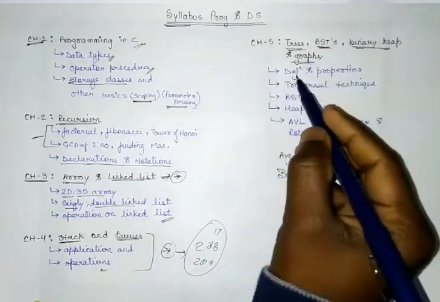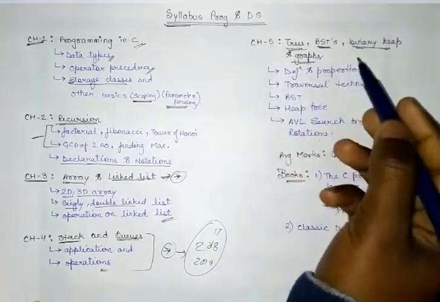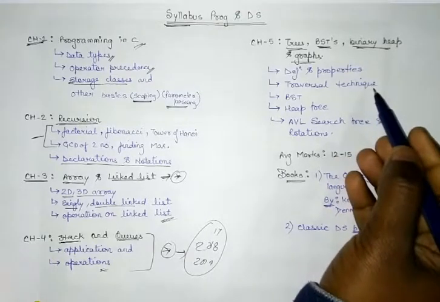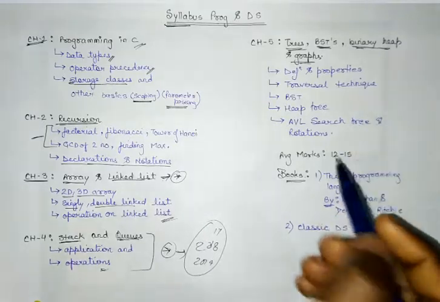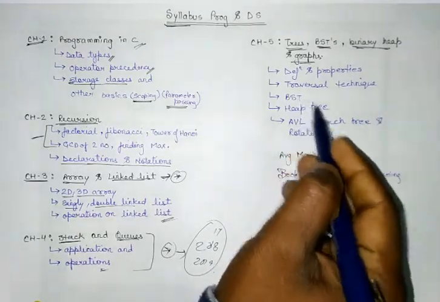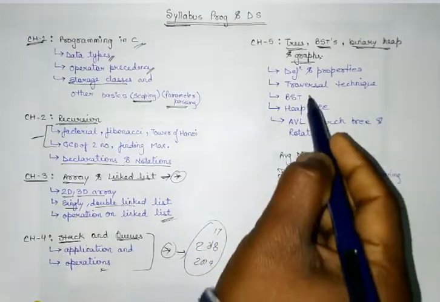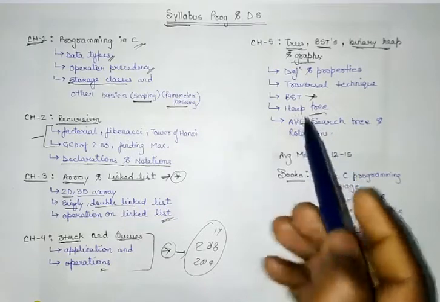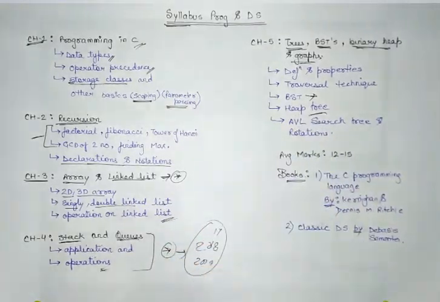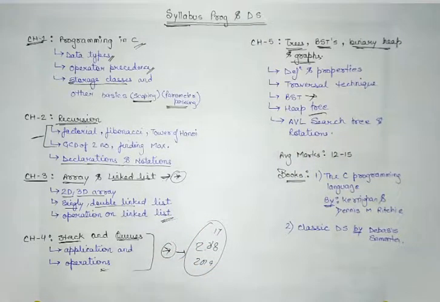In data structure, I will be covering the definition and properties of all these things. What are the traversal techniques, that is in-order, pre-order, post-order, that will be covered in this particular series of videos. The next thing is BST which is binary search tree. So I will be discussing how to insert, how to delete a particular node in a binary search tree. That will be covered here. Heap tree is pretty same as algorithm but I will cover here as well, so that you can go with the flow without just going to the algorithm playlist and here.